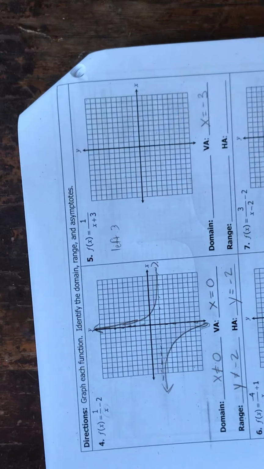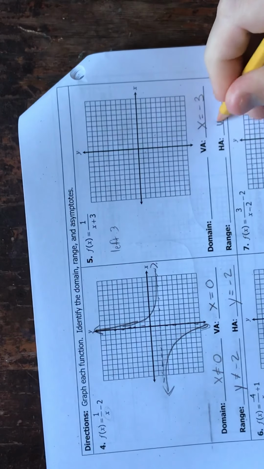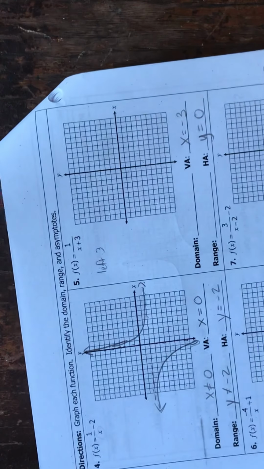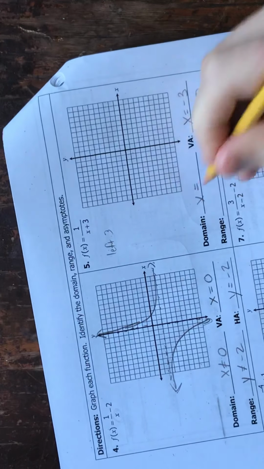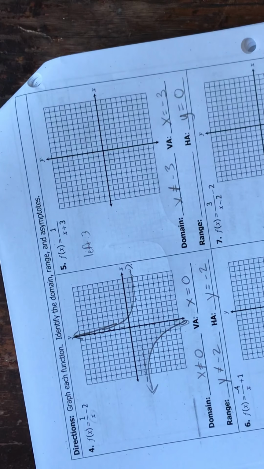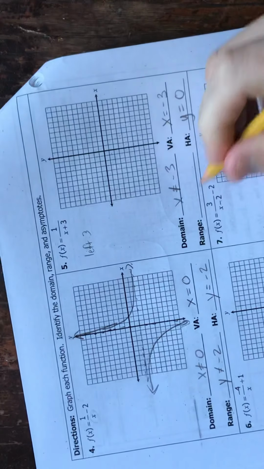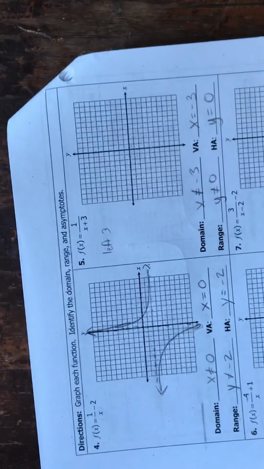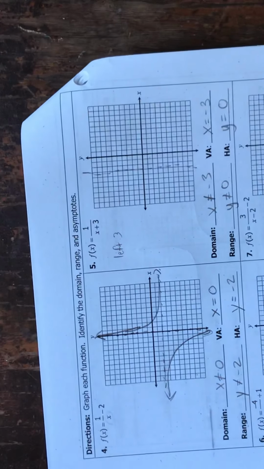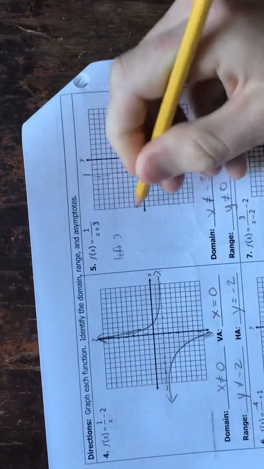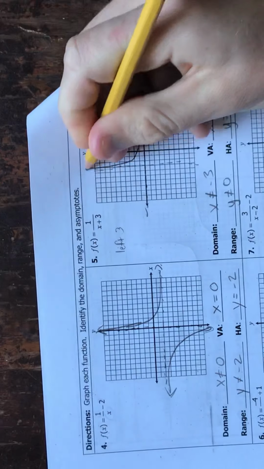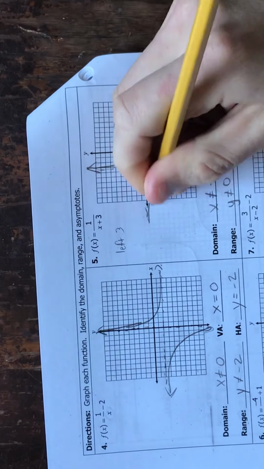It looks like we don't have any vertical shift, so we're just going to have a horizontal asymptote at y equals 0. And then remember, for our domain, these guys give away exactly what we cannot equal. So x cannot equal -3 for our domain, but it can equal any other x value. And our range, y cannot equal 0. So let's draw these guys up. x equals -3 is going to be a dashed line at -3, vertical, right? And then our horizontal asymptote is going to be y equals 0. That's going to be right here. And our graphs should go kind of along there and along there.